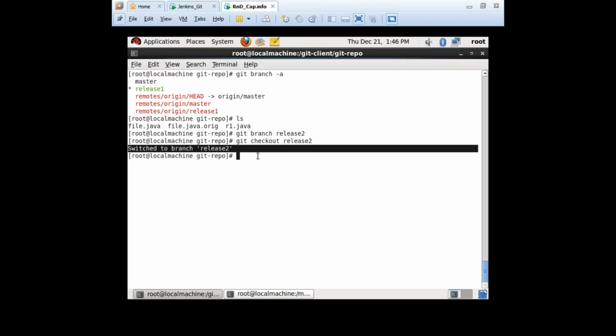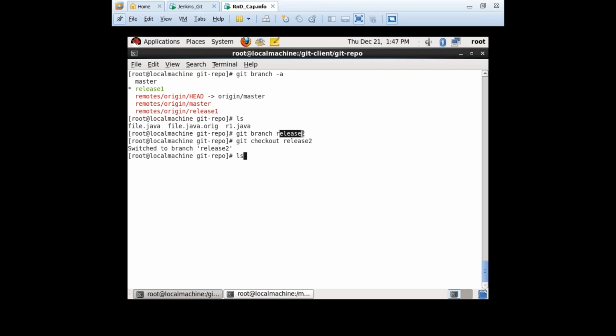It has been switched. And ls. So if I type ls, how many files are we expecting in the release 2 branch? 3. Why 3? Yeah, correct. When we were creating the release 2 branch, what was our current working branch?